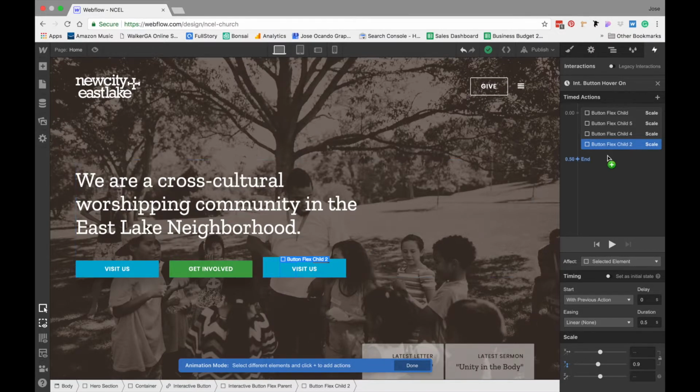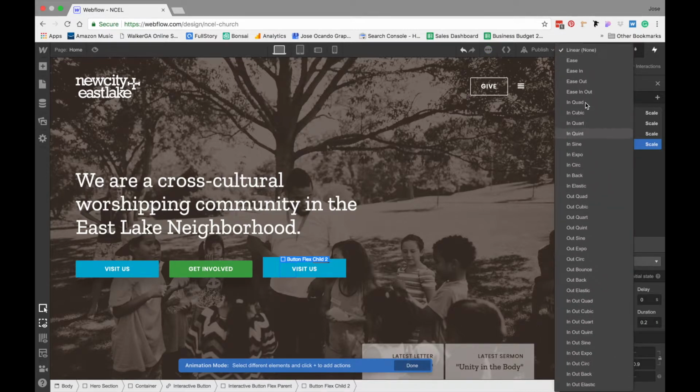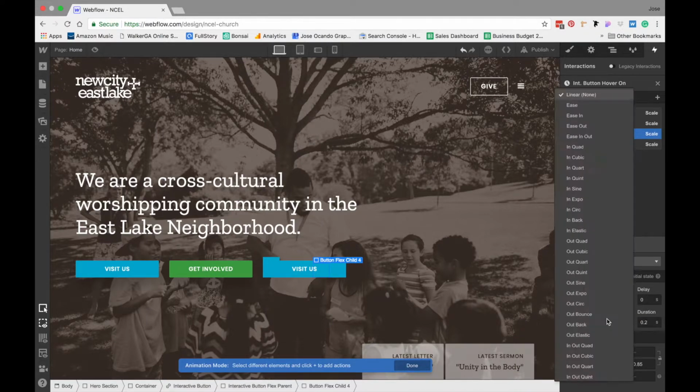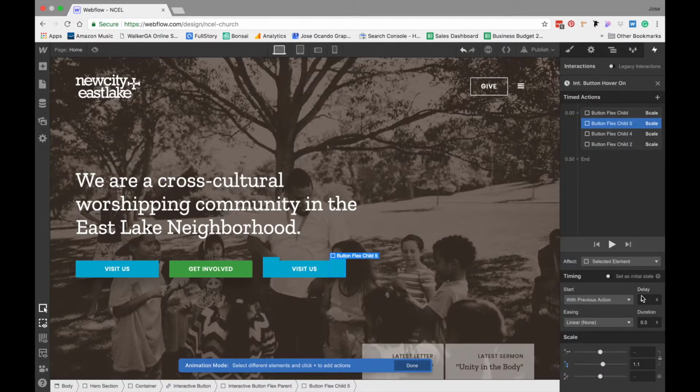All right, next I want to customize the timing of these interactions, because right now it's set to linear, and it's going to take 0.5 seconds to achieve that interaction. And 0.5 seconds sounds like it's not a lot of time, but in the world of interactions, it's a lot of time. It's just going to make the interaction feel really slow and sluggish. So 0.2 is actually better, and I want to set it to ease. So we'll do that to all of our interactions. I'm not sure if ease is the one that I'll end up using. That's where I want to start out.